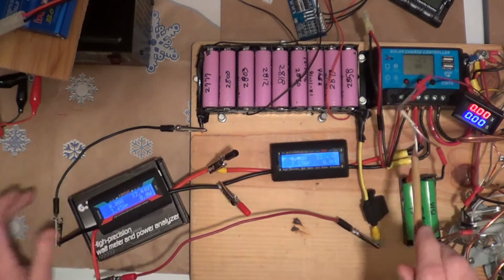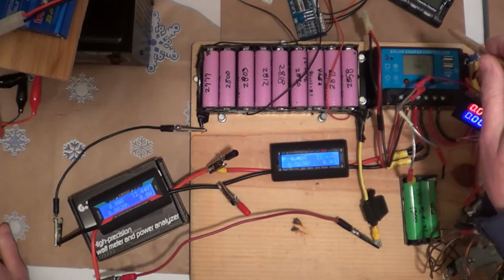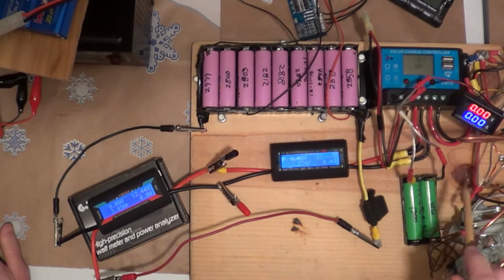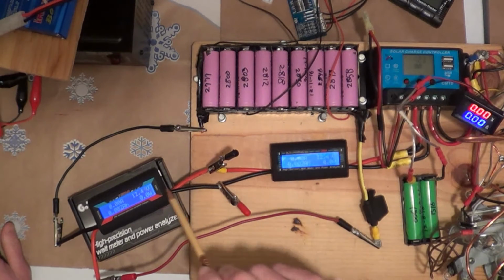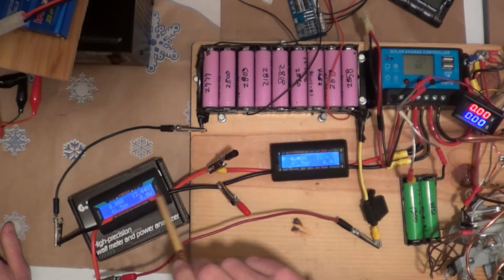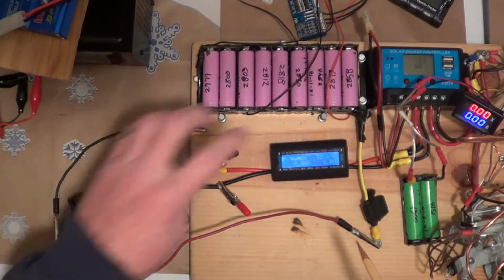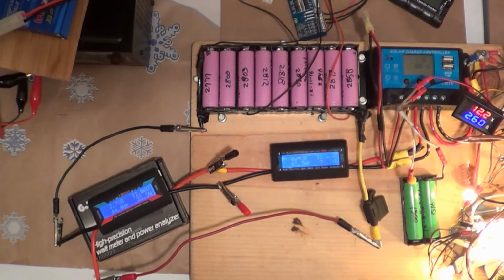So I just want to test these 3 meters against the charge controller. Charge controller is telling me I got 12.3. This doesn't say anything yet because the load is not on. This is telling me I got 12.45 volts, 12.44, 45. It's kind of dancing there. Now they're both kind of dancing around. So no other readings. So let's hit the load now. And I believe everything comes on. Yep. Everything is on now.